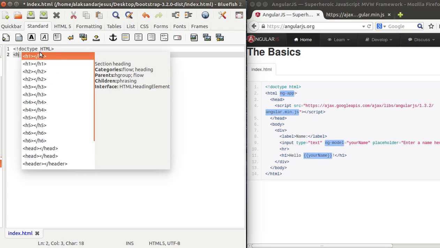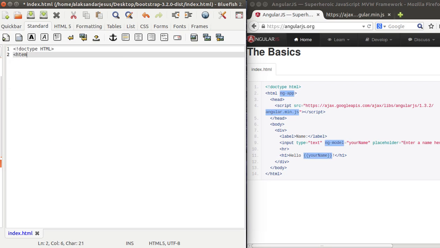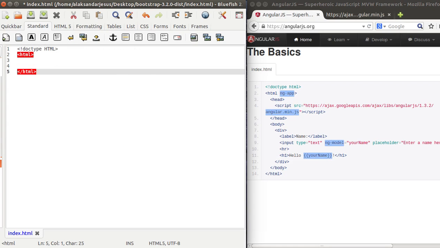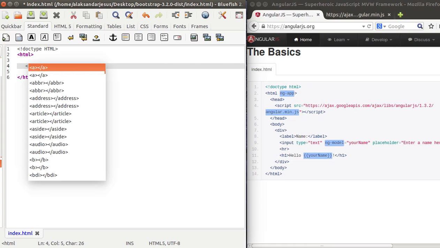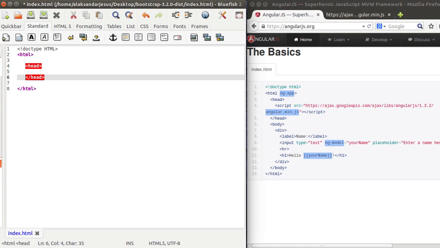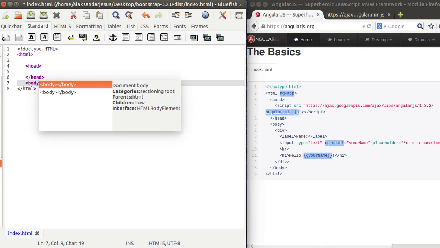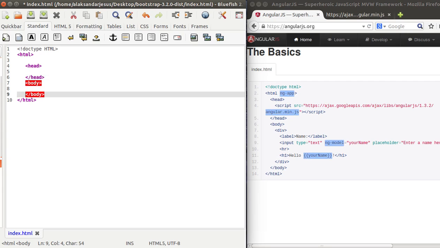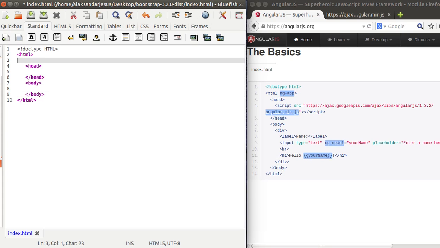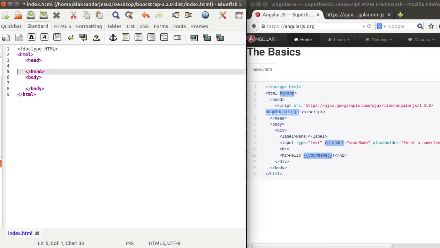We'll start with html, head. I assume the listener has some knowledge of how to design a website. This is the basic component of how you design a website. We use HTML and HTML tags.